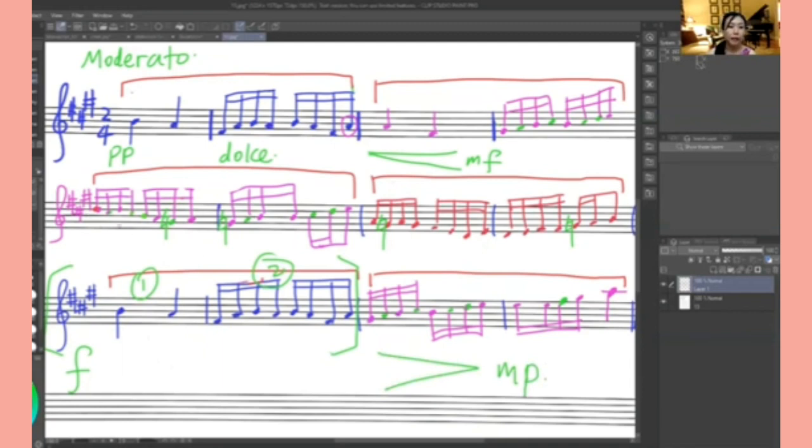Okay, now the middle line will always start loud because it's the climax, and the sequence is like an echo of the previous 2 bars. And then the next 2 bars will be soft. Okay, so this is just an echo of the previous 2 bars. So bars 7 and 8 will always be soft. This will always be the echo of bar 5 and 6. Okay, so this is loud. And then bar 7 to 8 is the echo, soft. So the middle line will always be loud and then soft, loud and then soft. That is the part where you create your own melody and you add sequence.